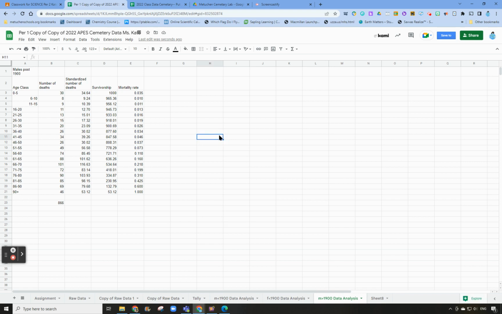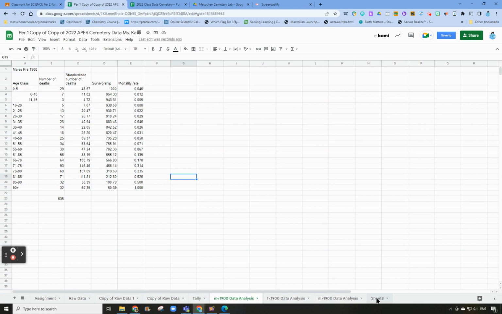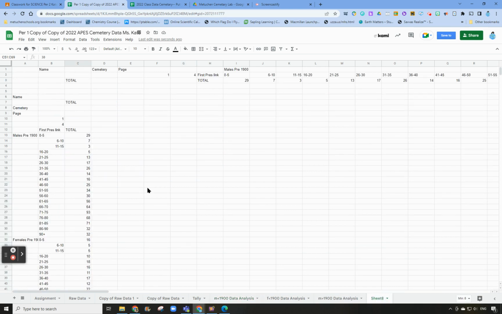All right. So now what we need to do is put all this together so that we can graph it. Right. It's in different places, and there's a lot of things in between. You know what? I'm just gonna use this as where I'm gonna dump a lot of data. So I'm gonna take the last sheet here. Let's do the age.